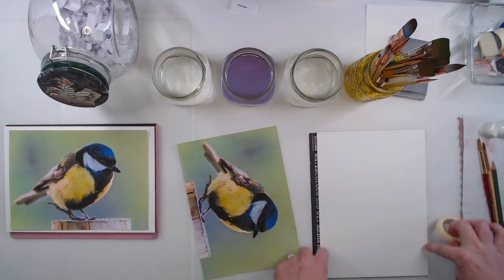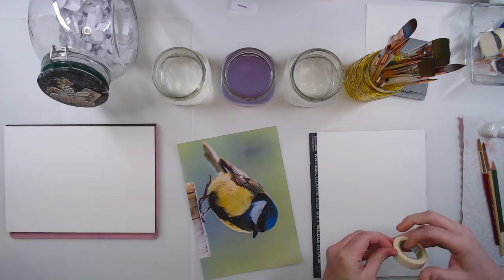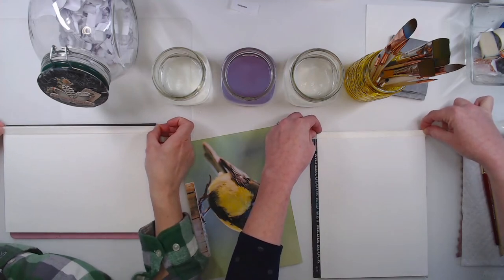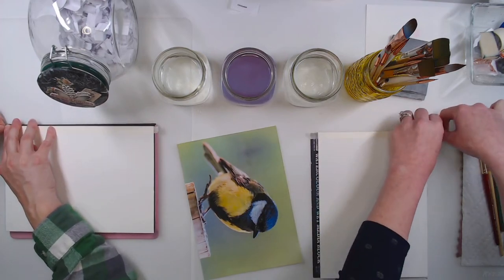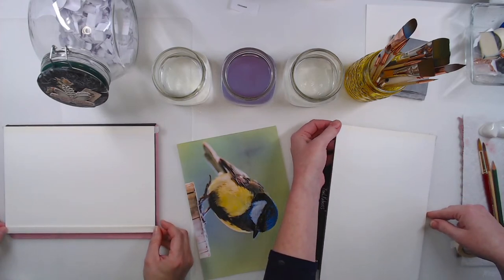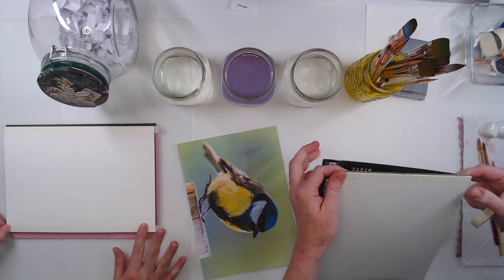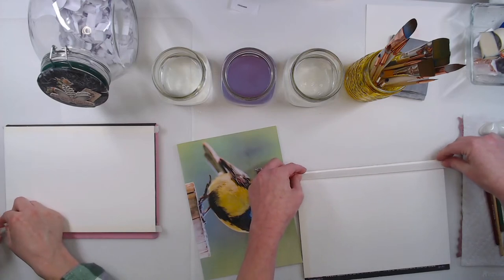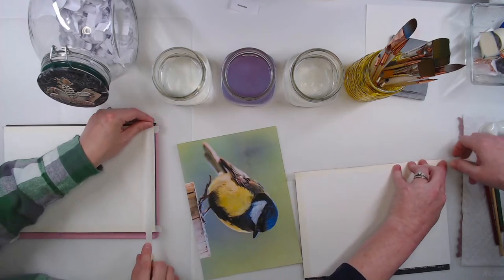Graphite paper can be a little messy, so we'll talk about that. Our first step before we transfer is to tape our paper — we want to tape the edge so if we put a background on this, we have a nice white edge. You have to watch me, Michelle, because I am — you don't have to tape if you use a block, but I still just like pulling the tape off, having that nice clean edge. This is the Paul Reubens paper. I feel like it's a lot less expensive than Arches but almost as good quality.